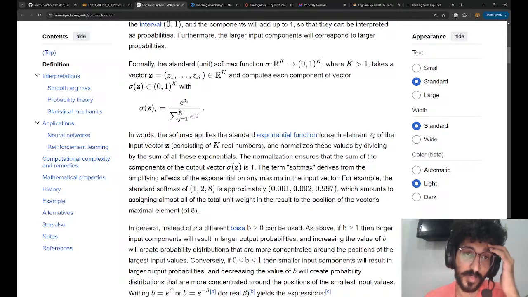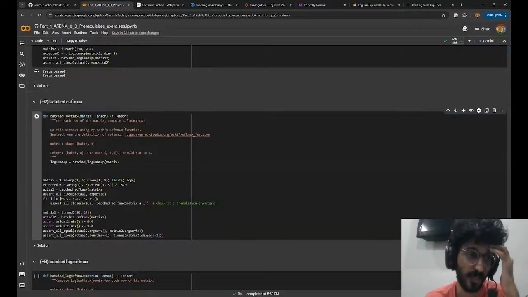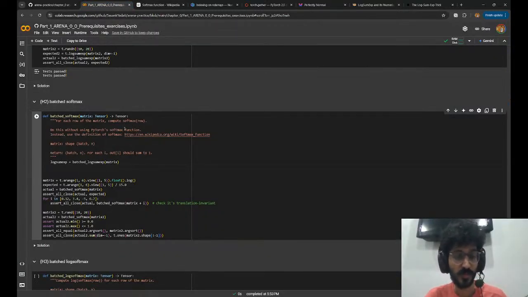So we just need to do e power zi minus the log sum x for each value. So p matrix, which is matrix minus log sum x.